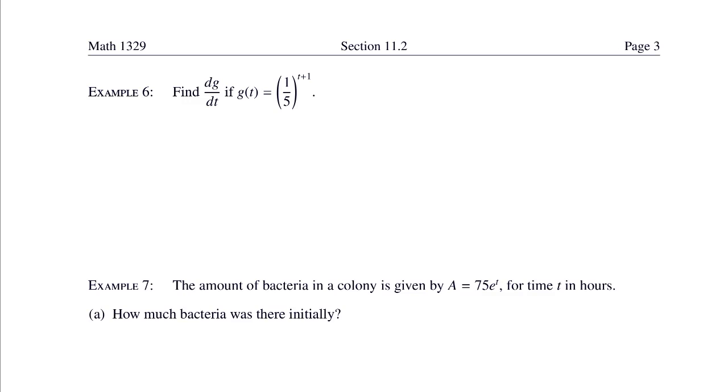So we've got to do some algebra manipulating first. So I'll just tack it on here. This would be 1/5 to the first power times 1/5 to the t power. Splitting up the exponent and making two multipliers here. That is the key. Verify that if you were to resimplify this, you would end up with what you started with. 1/5 to the first power times 1/5 to the t, you would add the exponents. You'd get 1 plus t, which is the same thing as t plus 1.